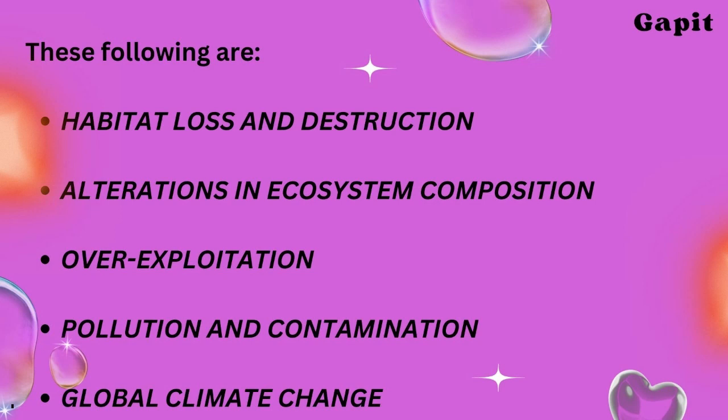Biological systems respond slowly to changes in their surrounding environment. Pollution and contamination cause irreversible damage to species and varieties. Lastly is the global climate change. Both climate variability and climate change cause biodiversity loss. Species and populations may be lost permanently if they are not provided with enough time to adapt to changing climatic conditions.